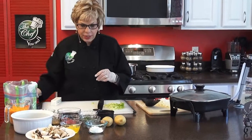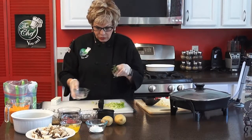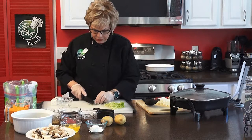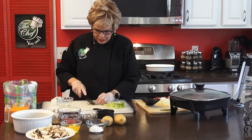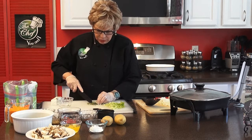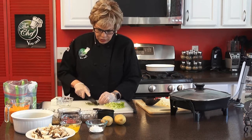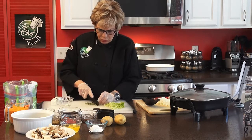So the other thing that we need is a teaspoon of this wonderful thyme. So I'm going to cut this thyme up here so I get at least a teaspoon. And I'm also going to use rosemary in this recipe as well. So we have rosemary, we have chicken broth, we have wonderful things, beef broth.